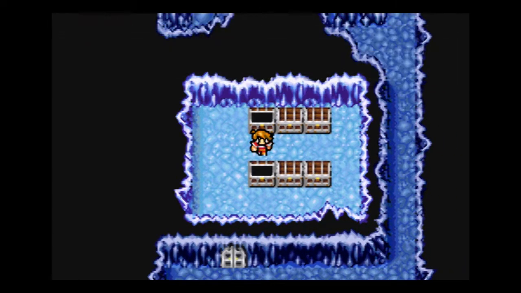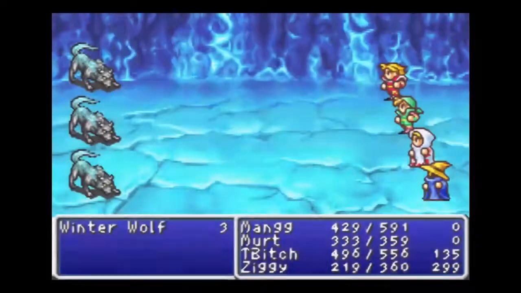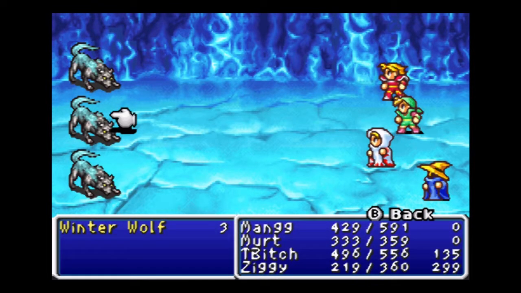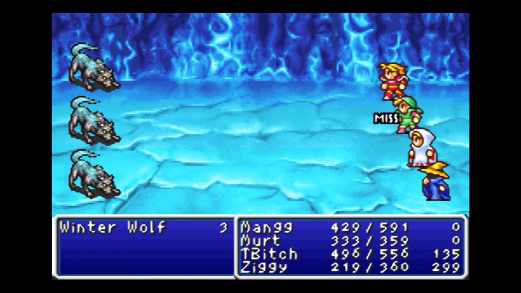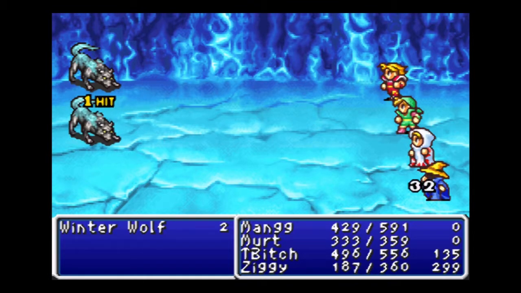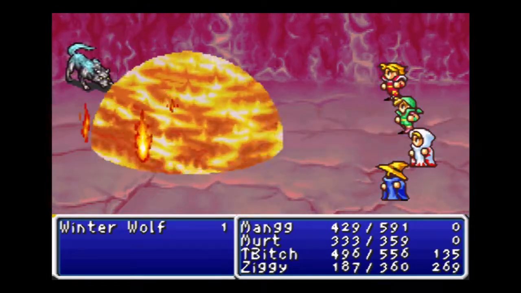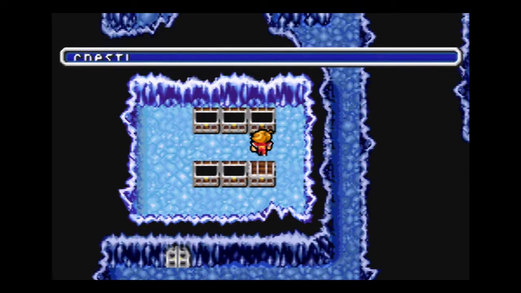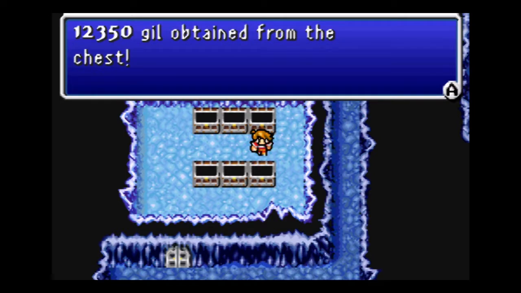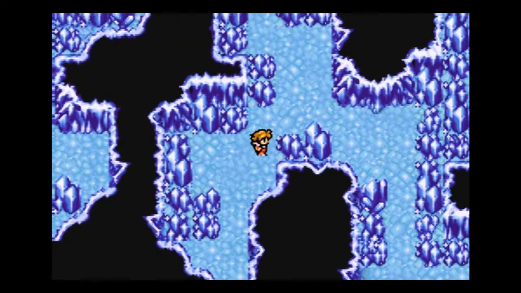$7,900, $9,900, $5,500, $454. What are these random ass numbers? Winter Wolf. Ooh. How about a little Firaga? Probably not necessary, since there'll only be one left. But hey, it's a cool animation, so how can you argue? 180 gil. 12,000 gil. Well, now we have quite a bit of money. Far more than the walkthrough recommends that I need to have. So that's good.